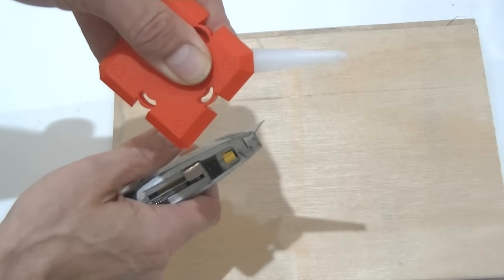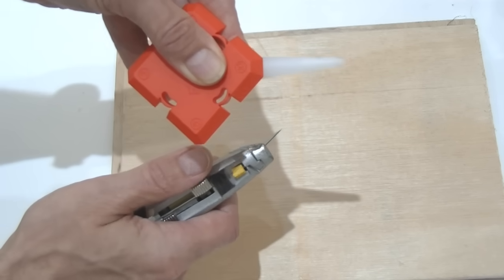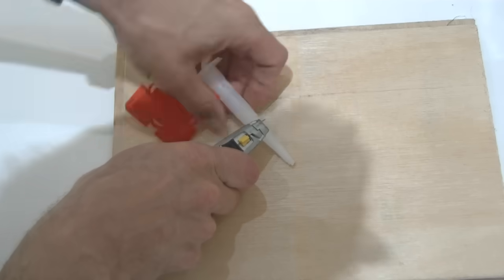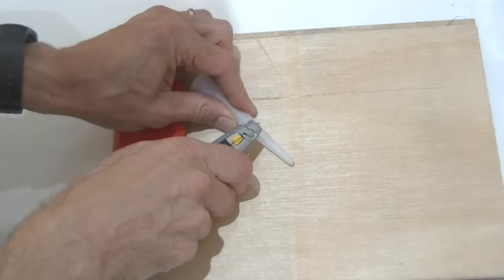Now, this is where in my video I depart from what you're often told to do on silicone instruction videos. I've chosen the 10mm profiling tool, and I'm going to cut the silicone nozzle to 10mm, i.e. the exact width of the profiling tool. This means that the bead that I'm applying to the joint pretty much matches the profiling tool. The other thing I'm going to do here, which is pretty surprising, is I'm cutting the nozzle at 90 degrees, not 45 degrees as you would typically expect.